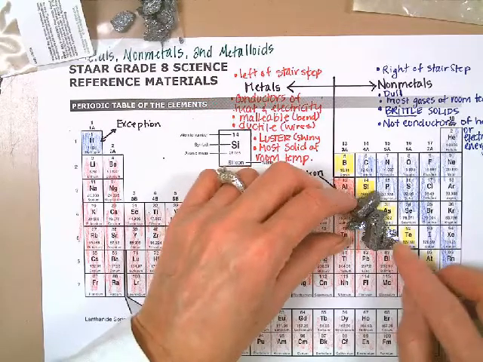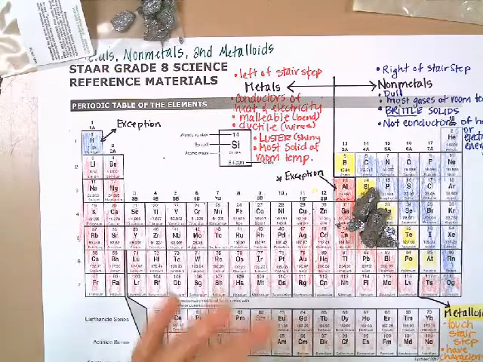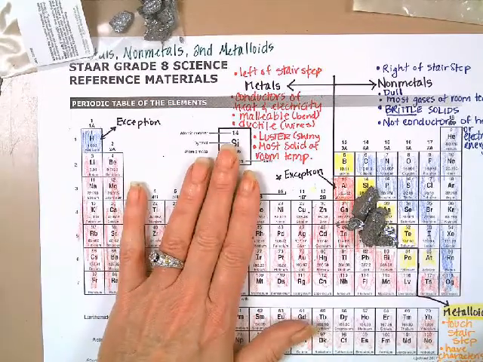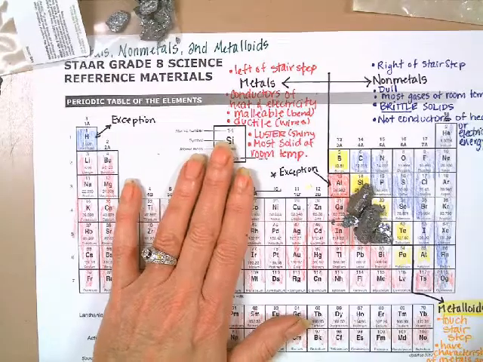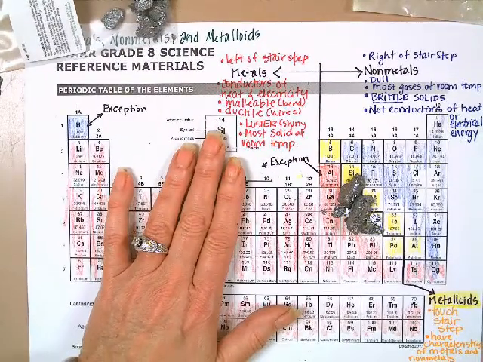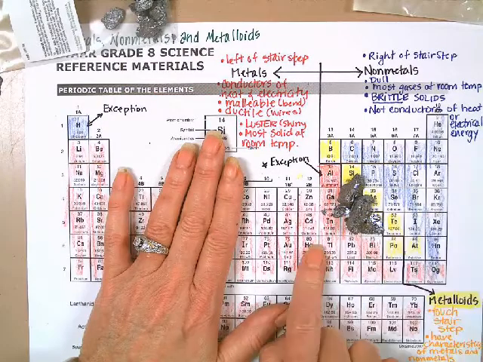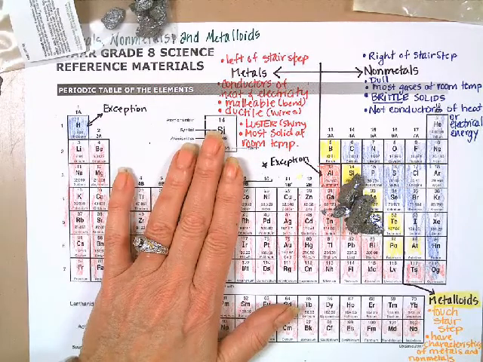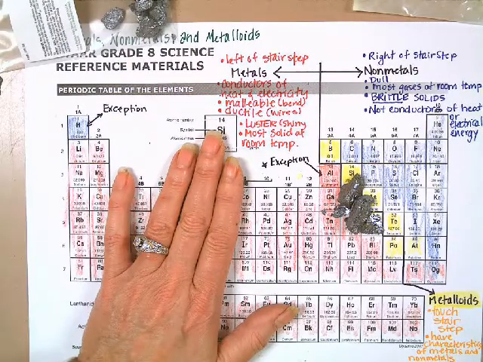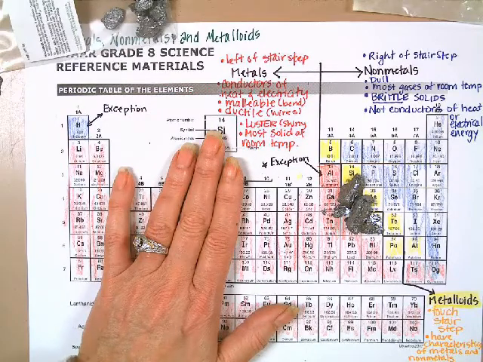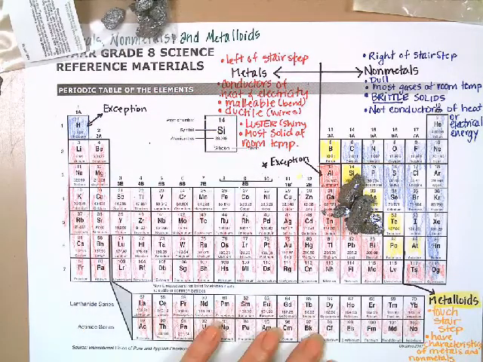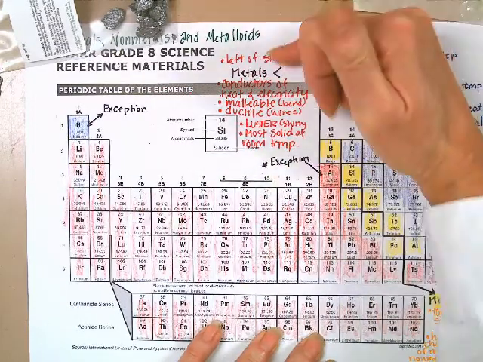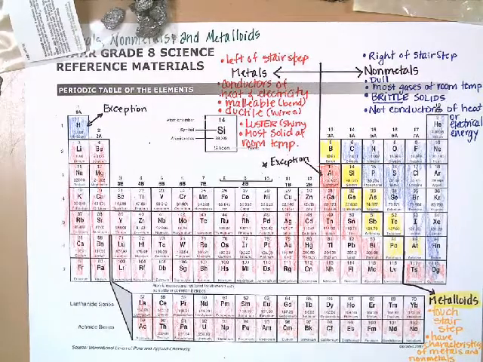Silicone, I'm not sure. I didn't check to see if it conducts or not, but we know that these metalloids can have characteristics of metals and of nonmetals both. That's what makes them so interesting. That's what puts them in the middle of these two on the periodic table, is that they have characteristics of each of these. And they are those semiconductors that you need for your video games and your cell phones to function properly.